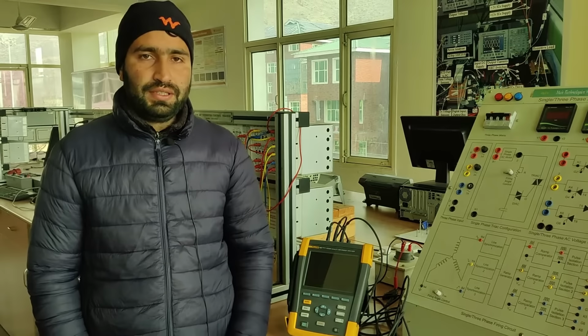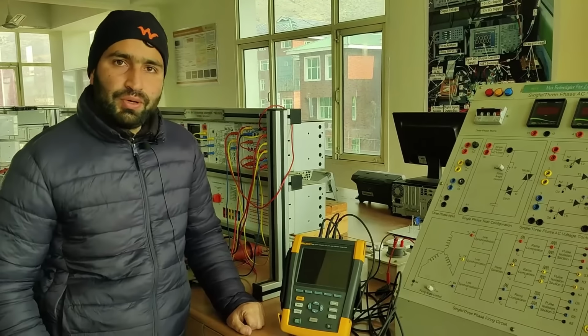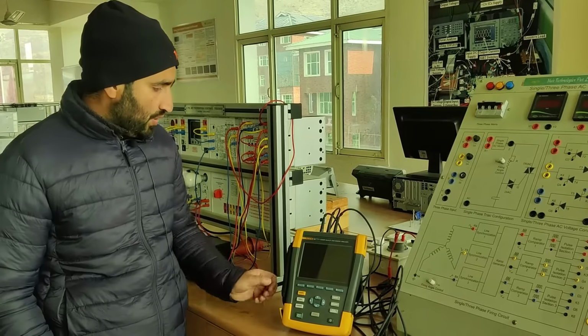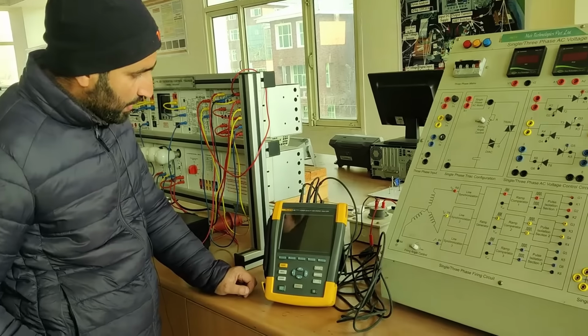Hello each and everyone. Today we are going to study about the power quality analyzer, how we can use the power quality analyzer for the three phase as well as the single phase. As you can see, we have the power quality analyzer of the Fluke company of the series 435A.